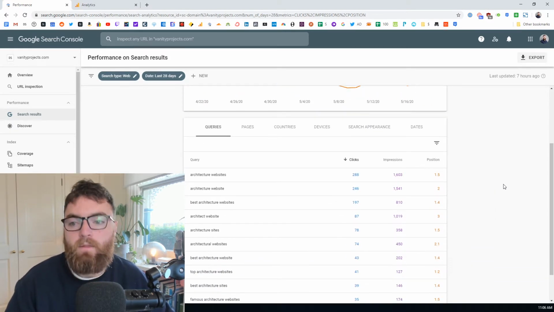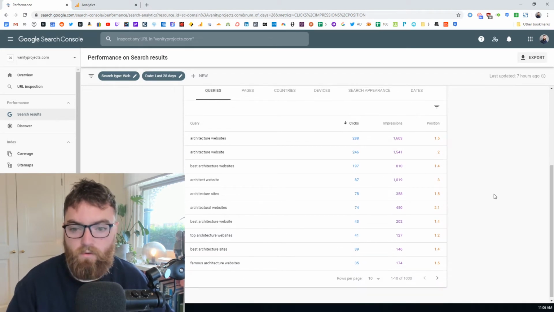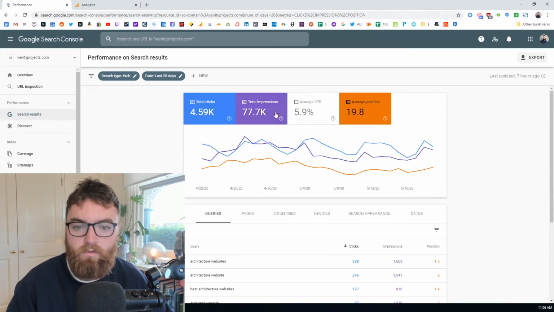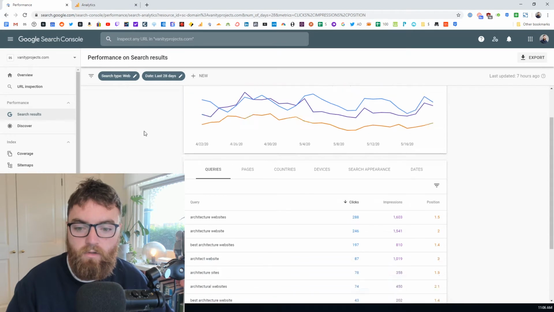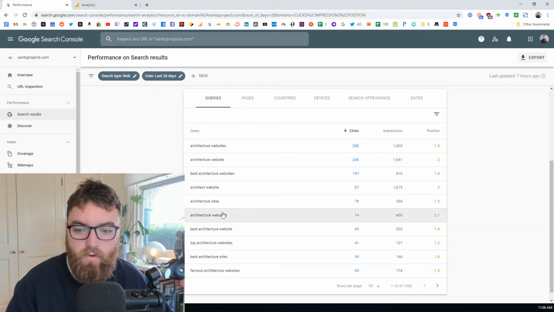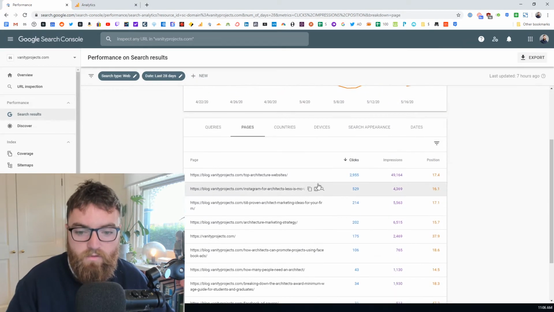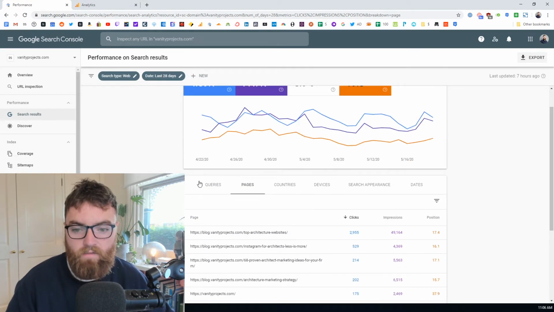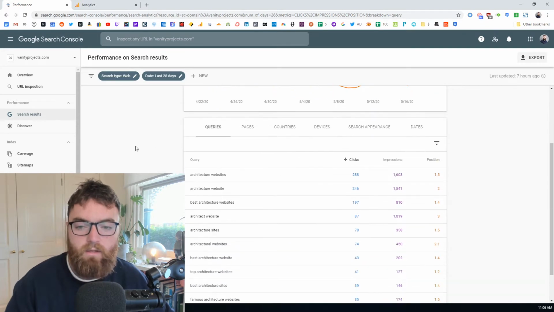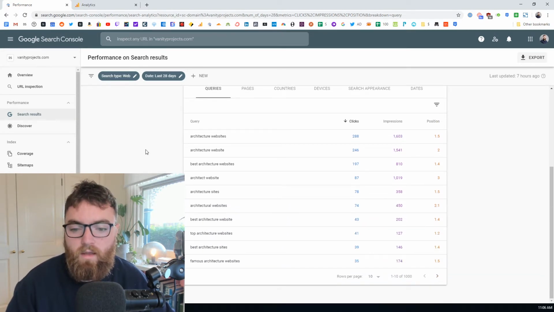So the most accurate way to find out that information is actually to use Google Search Console, where you can see average position, impressions, total clicks, and individual queries. So these are things that people have searched for. You can see what your position is for each of these. You can boil it down by country. You can look at individual pages on your site. It's really fantastic.